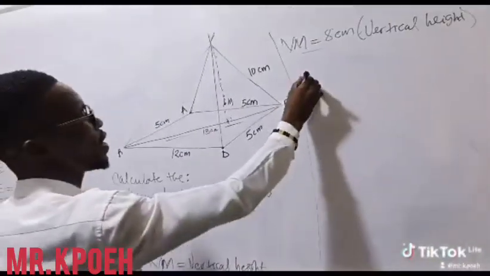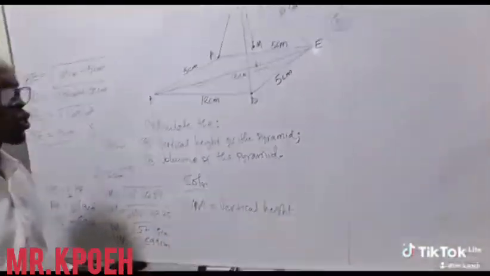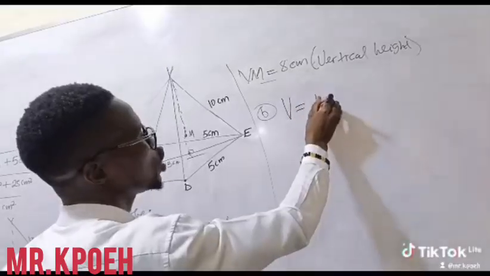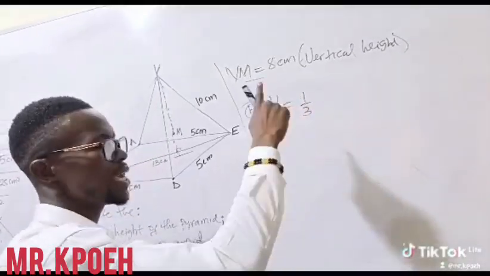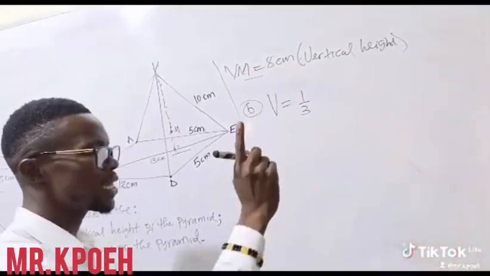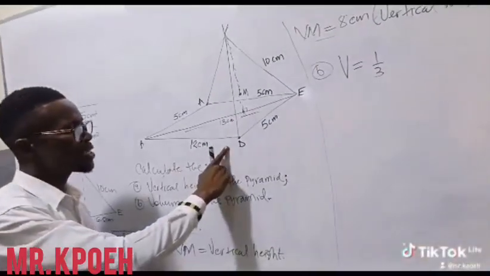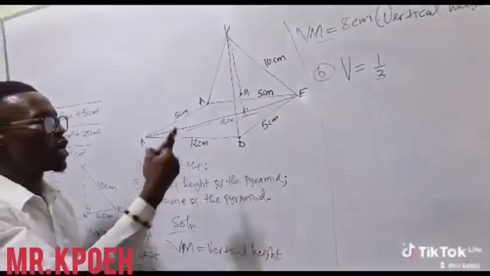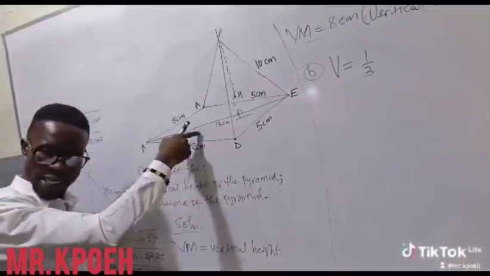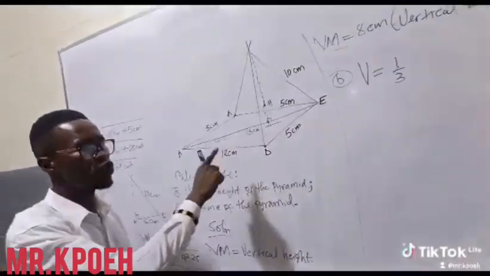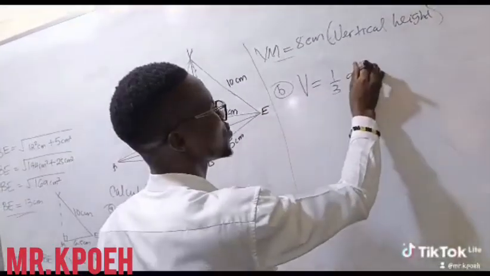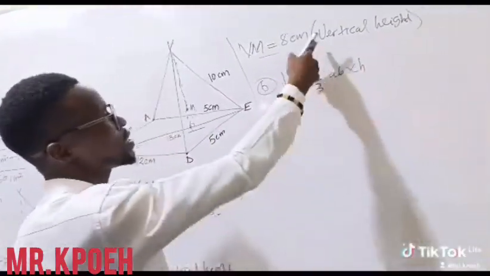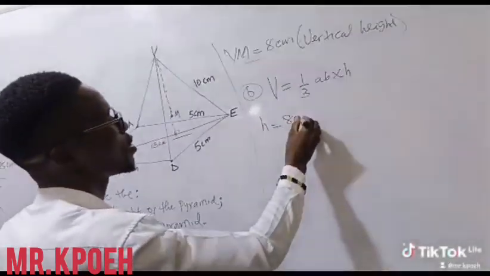So the next thing we are to find, they ask us to find the volume. So what is the formula? The key thing here is the formula. If you know the formula, the volume of the pyramid is equal to one over three, the area of the base, times the height, right? The area of the base can change because it's possible the base of the pyramid could be a triangle, a square, or a rectangle like in this case. So we need to find the area of the rectangle. So I will use AB here to represent the area of the base, right? AB times the height. Do we know the height? Yes. The vertical height, we got VM is 8 cm.